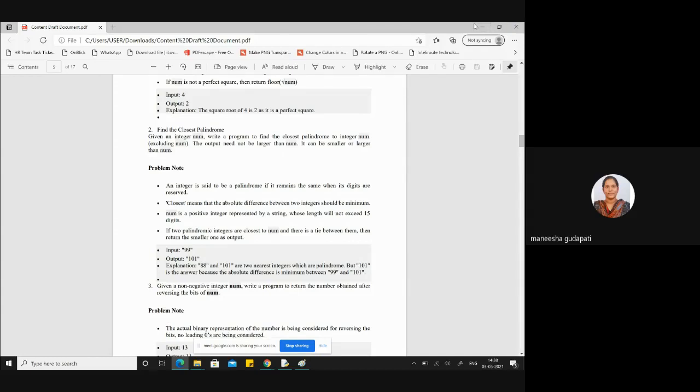How to achieve this? Any ideas? Are you sleeping? If you give me an idea, I can write some code. Otherwise, we will be here itself. I just wait for your ideas. Think and tell me some idea how to do this. So we know how to do a palindrome. So we have a function called palindrome, and we will use that function to know whether the number is palindrome or not. Then what we can do?